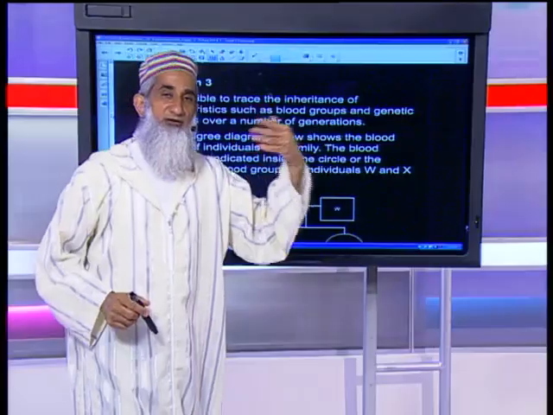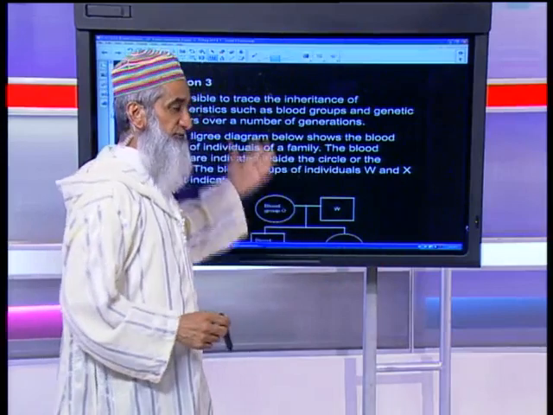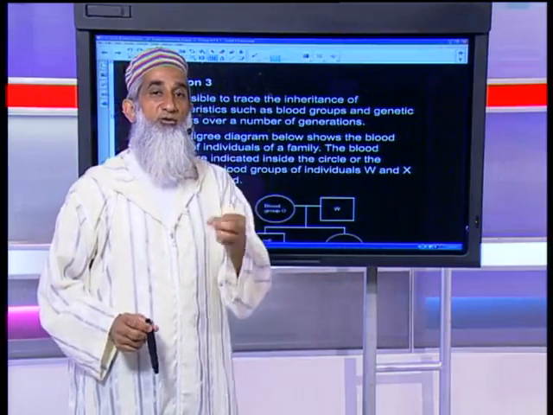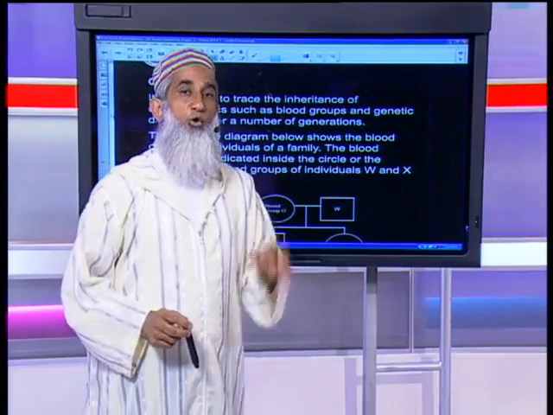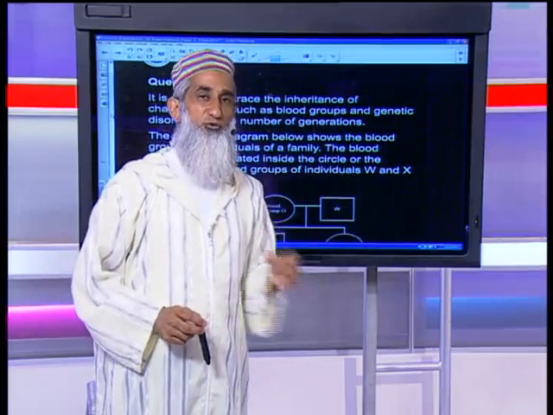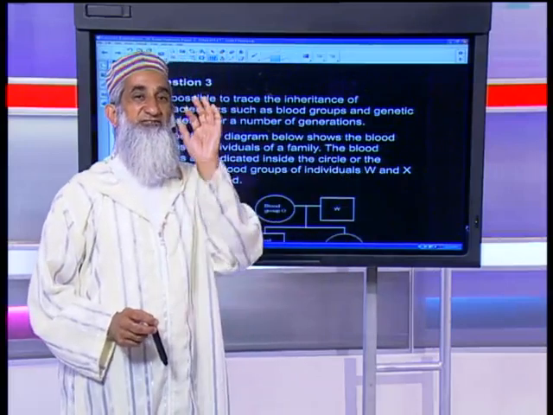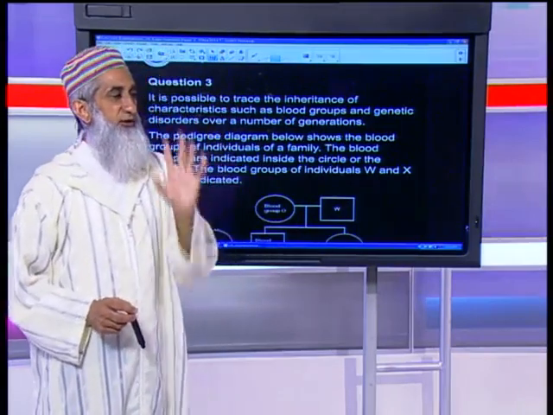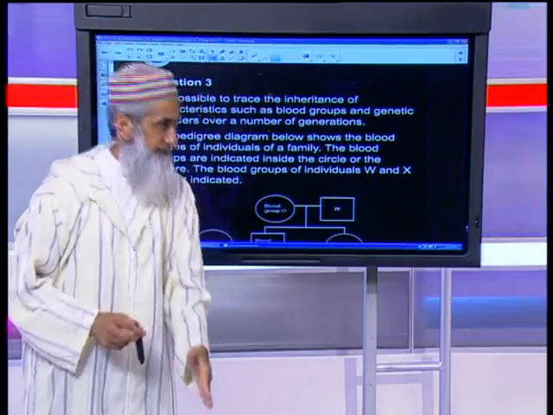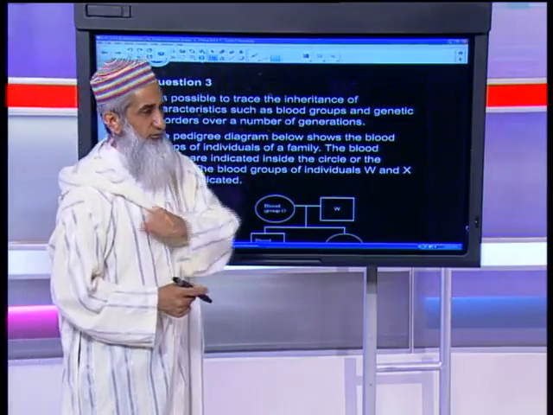Remember, there's another section in the first part of evolution, and that is speciation. We haven't discussed it. We haven't put a question there. But the only one you must know is speciation by geographical isolation, or older books will call it allopatric speciation. Sympatric speciation is not prescribed for the syllabus. You must only concentrate on allopatric, where there's a barrier. All right? Okay. Now, we're going to genetics.